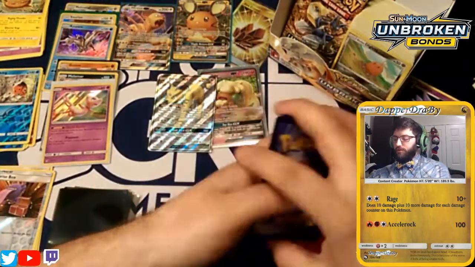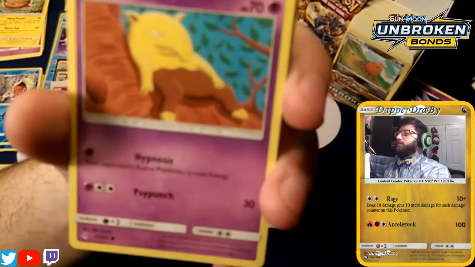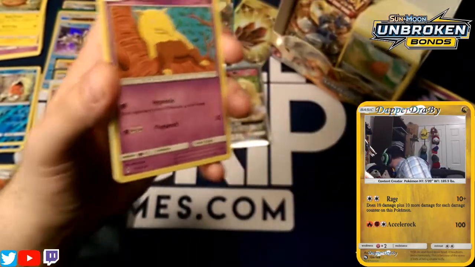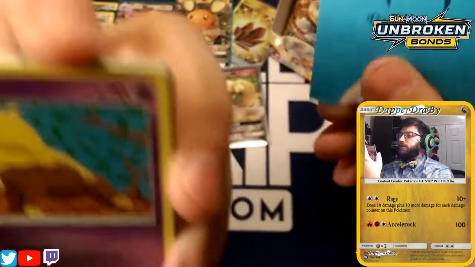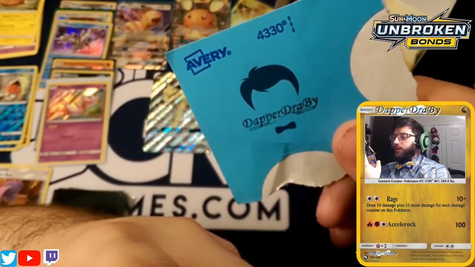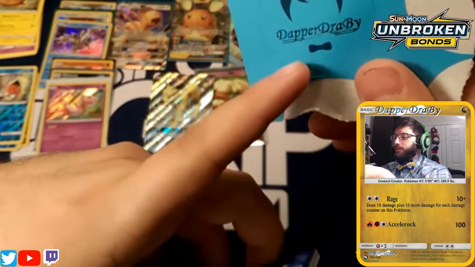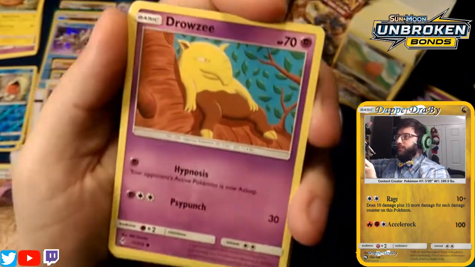Energy, fairy energies. I gotta start putting my stickers on those. I got stickers, and I gotta start putting them on there. Are they within reach, actually? There is one within reach. So my new business card, it's not that new, but it is somewhat new, is getting stickers like this from Avery 4330. You can go to their website if you guys want. And making stickers for myself with my DapperDraby logo here. And then I put them on the energies. And that is my business card.